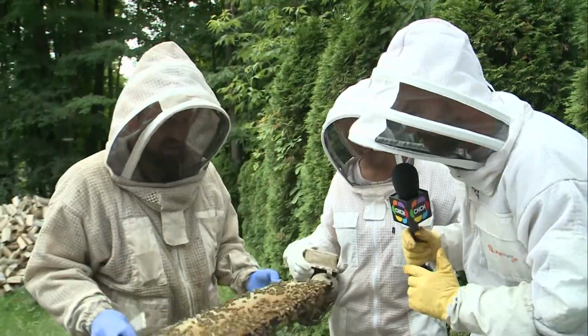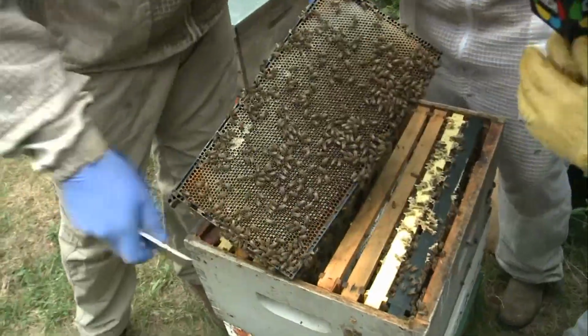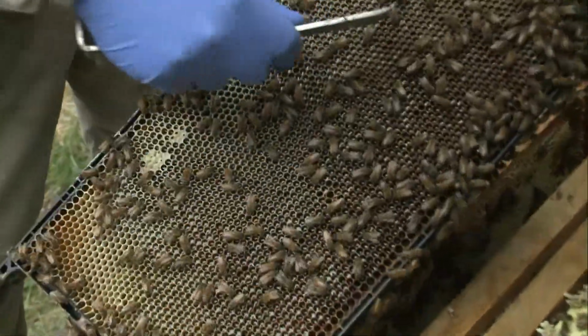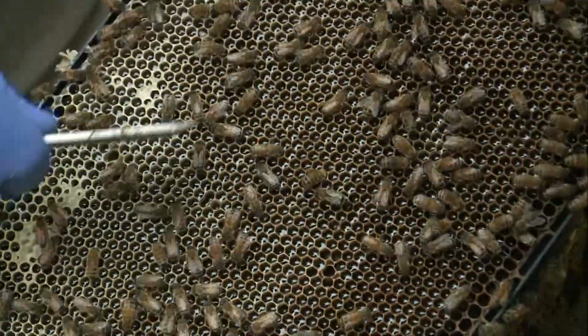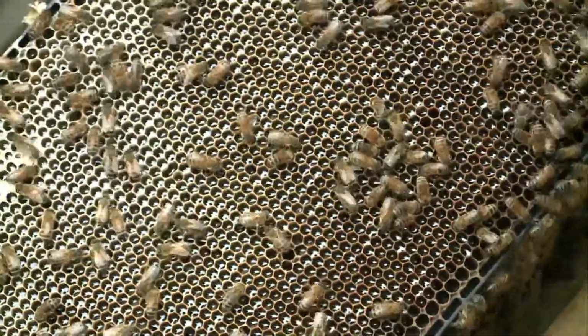Okay, so take us through this, Peter. What are we seeing here? So this is where the bees are collecting nectar. They drop it in the cells made from beeswax. So they collect the nectar. It's around 80% moisture. They reduce it down to 20% moisture, put an enzyme in it, create honey, and then they cap it with wax. And that's when you know it's ready.